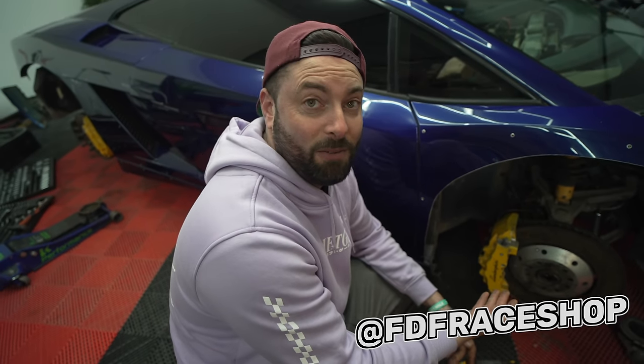Tell all of your Gallardo customers that we now have an option. Yeah. If you guys have a Gallardo, look at the off-the-shelf option now from FDF. All you gotta do is cut your hub straight in half, put on the kit.